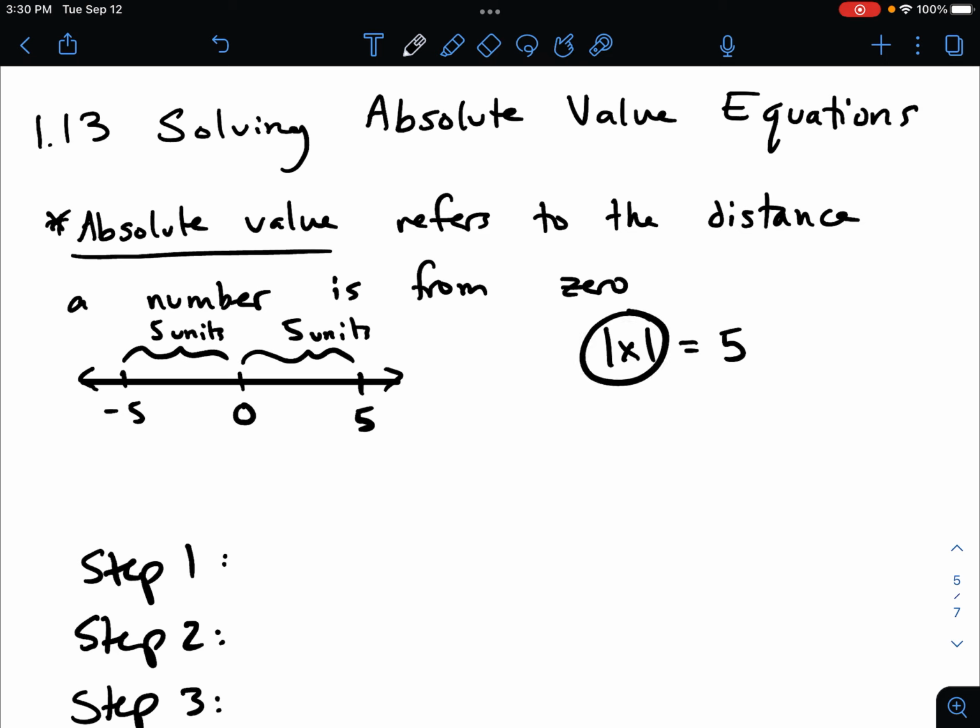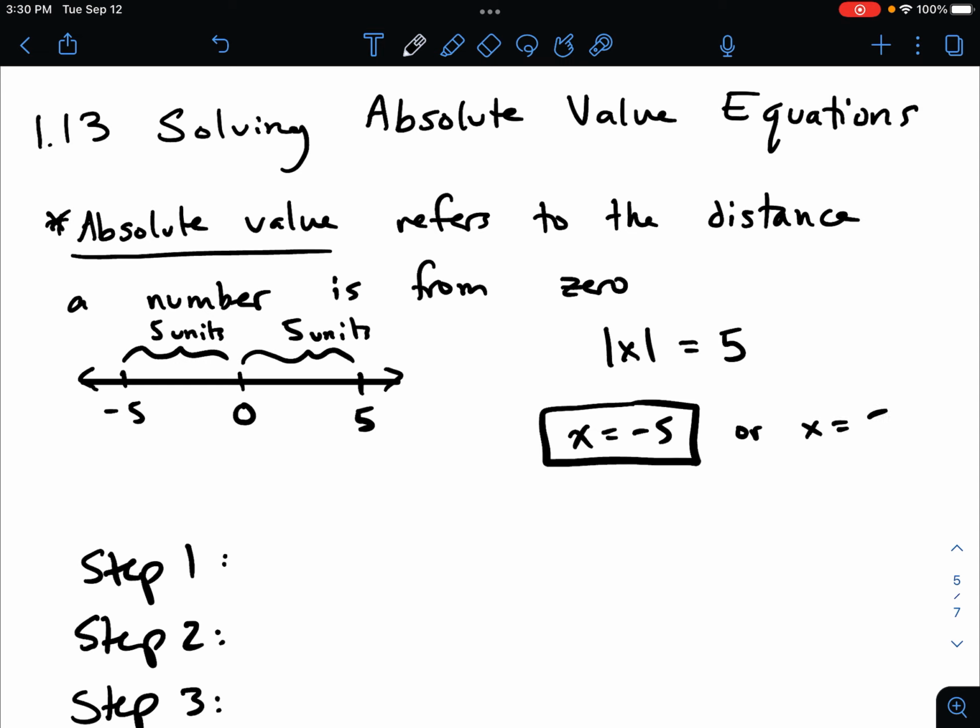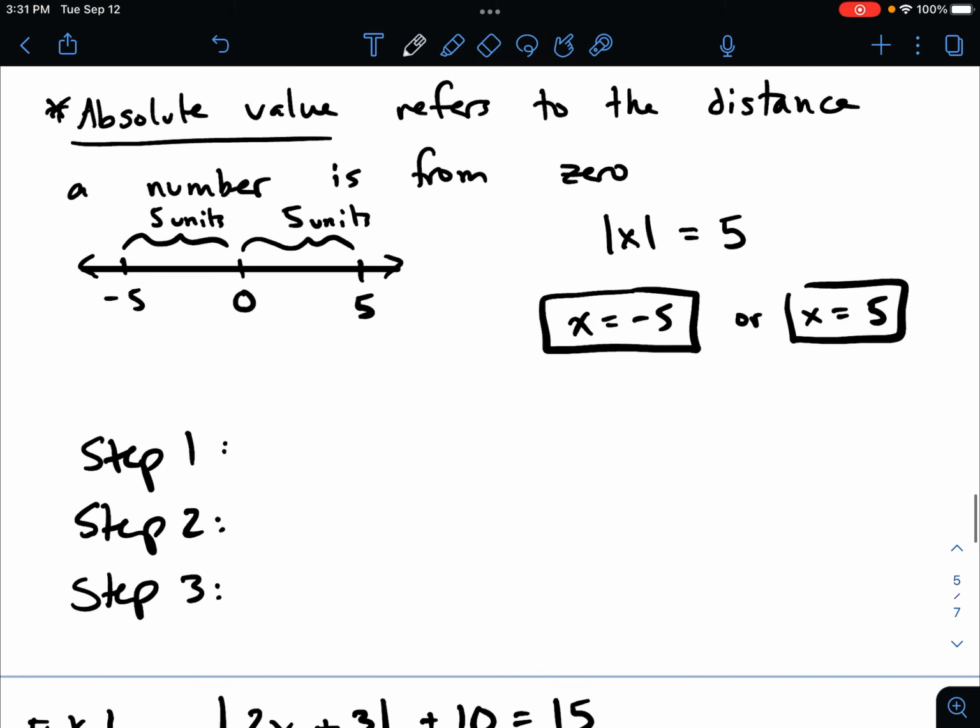So I end up with two possible answers here. One possibility is that x could be -5, because -5 is 5 units from 0. The other possibility is that x is +5, for the same reason, right? 5 is also 5 units away from 0. So typically when we solve these equations, we want to look for two different possibilities, right? One is going to be a positive distance away. The other is still a positive distance away, but it's going to be a negative value. We never really talk about negative distances. They're all positive distances. We just have to consider both the positive and negative locations on the number line.